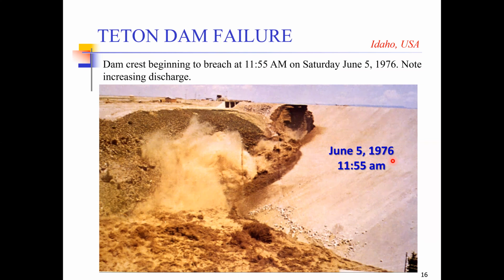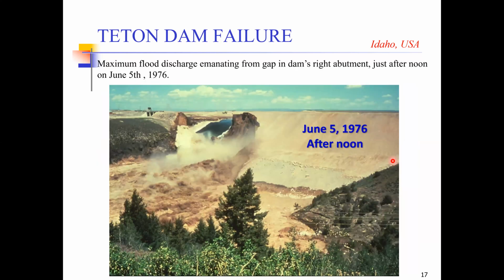Now it's 10:45, it's 11:55, and this next image shows that the whole dam body collapsed. And because of the dam body collapse, there was a huge flood caused. You can see that this is the reservoir on the downstream end, and all the water is flowing towards the downstream, and a huge flood was caused.